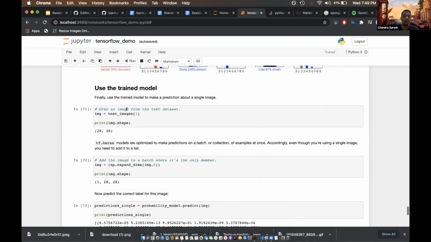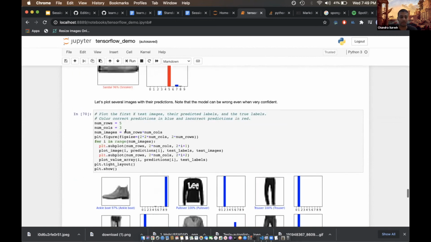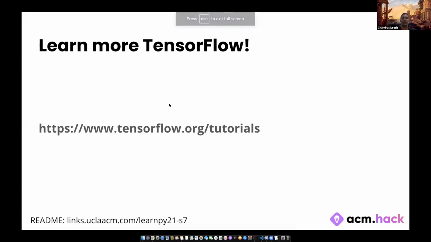If you guys are interested in this, you should definitely hit up ACM AI. They are the ACM machine learning, all things artificial intelligence committee, and they actually give workshops on this stuff. So you can learn how it works behind the scenes and also write your own programs. I would highly, highly recommend going to ACM AI to learn more. So that is the demo. And not only ACM AI, but you can also go directly to the horse's mouth at the TensorFlow documentation at this website.